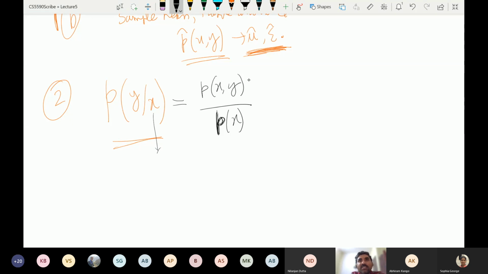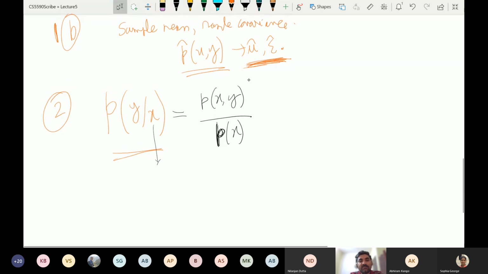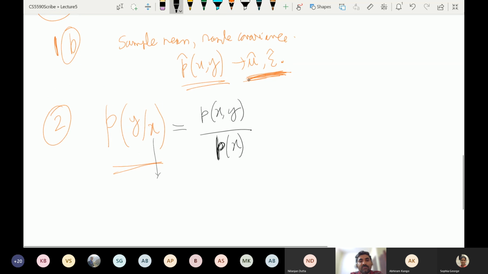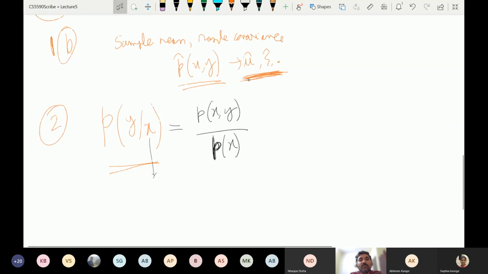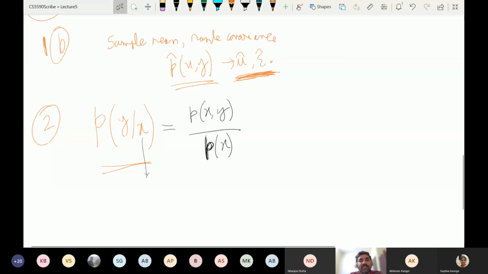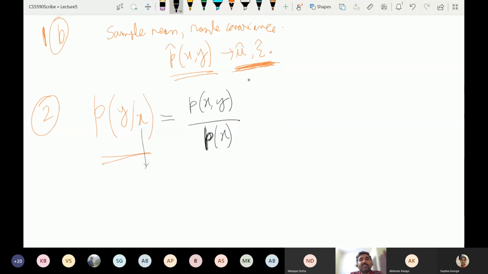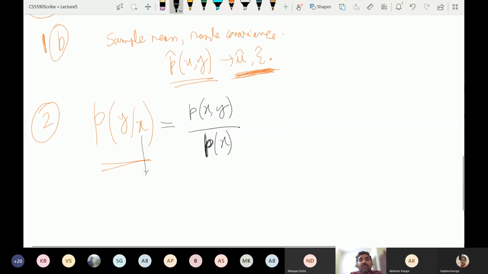This is described in section 3 of your Sheldon Ross book, which I have asked you to revise some time back. So even if you have not revised, please go back and do it at least now. Nevertheless, the formula looks familiar, right? This looks very similar to conditioning over events. Now let's assume this formula is correct.